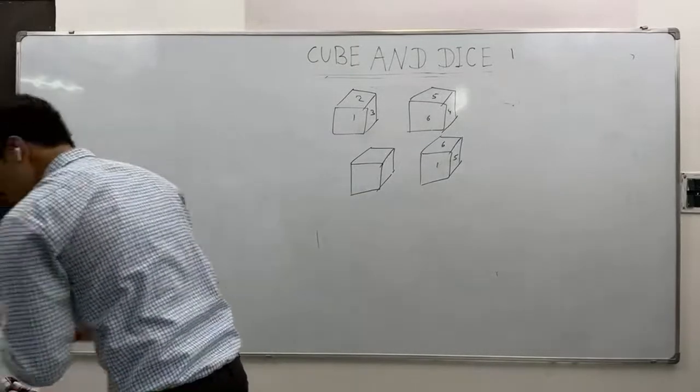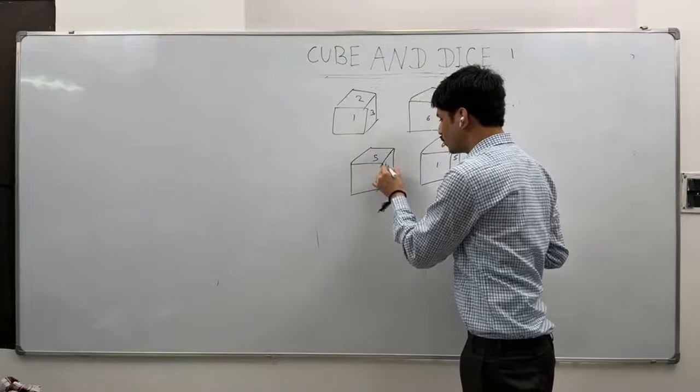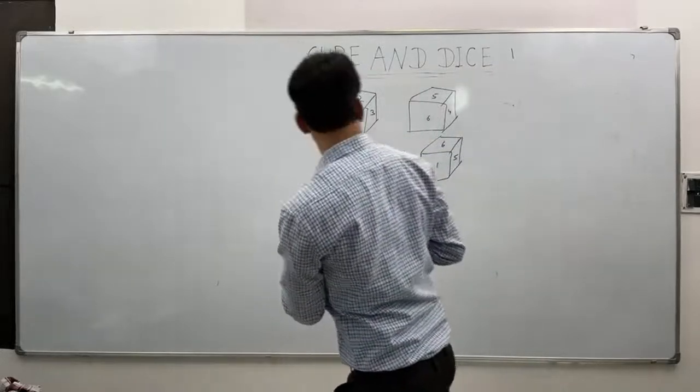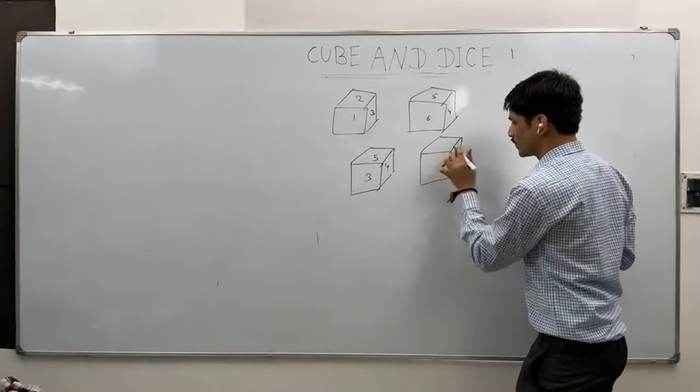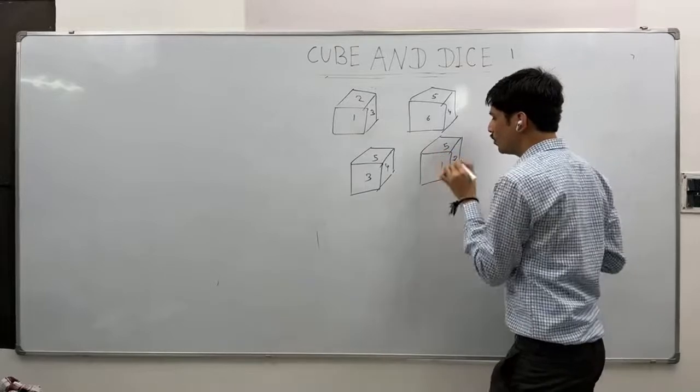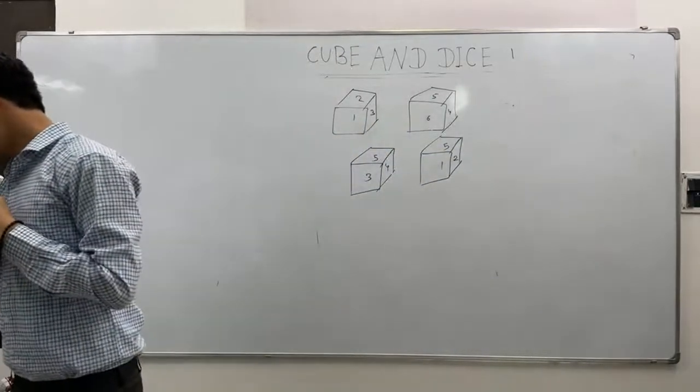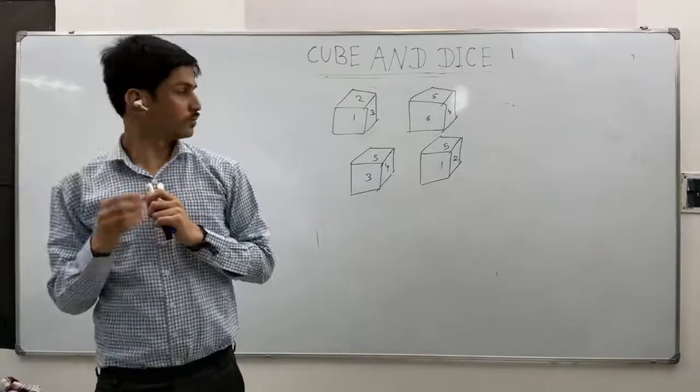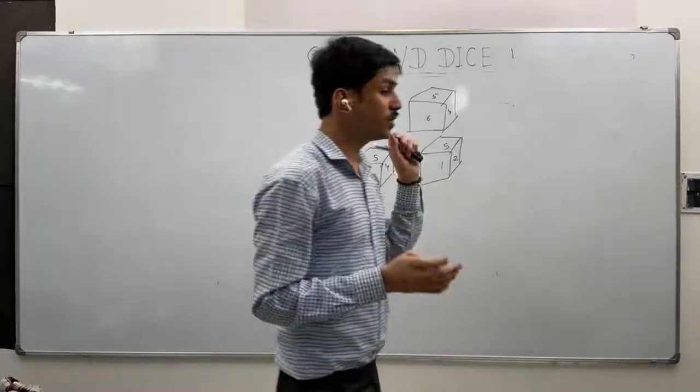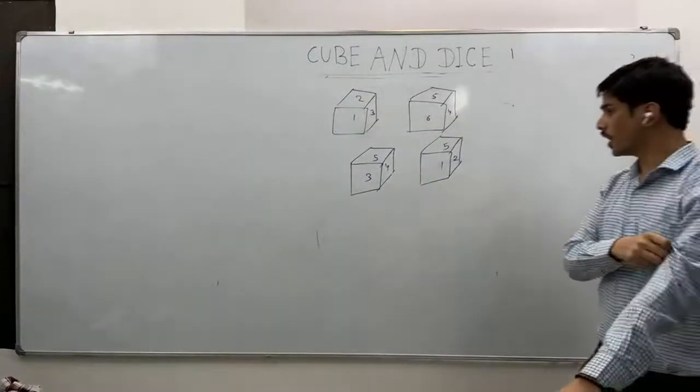It will be easy. Let's say I have 5 here, 4, 3. Then I have 5, 2, 1. Now tell me. 5. Then here I have 2. Now tell me what will be the opposite of 5. 5, 2, 1. Yeah. Now tell me what will be the opposite of 5. How come 6?